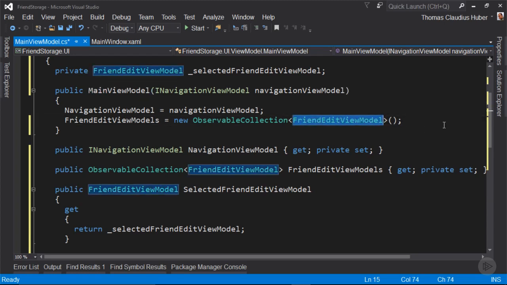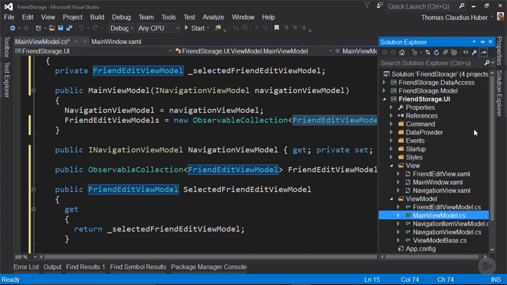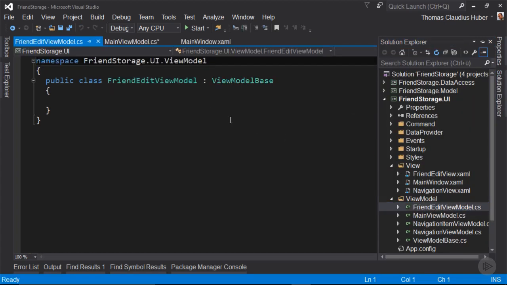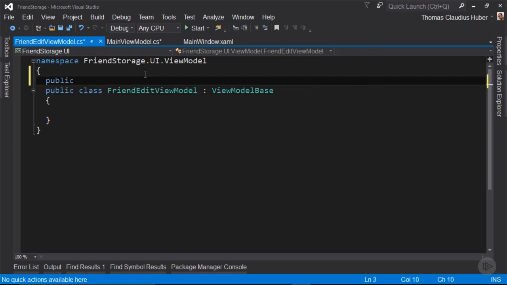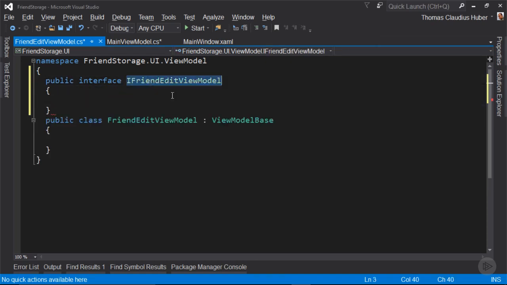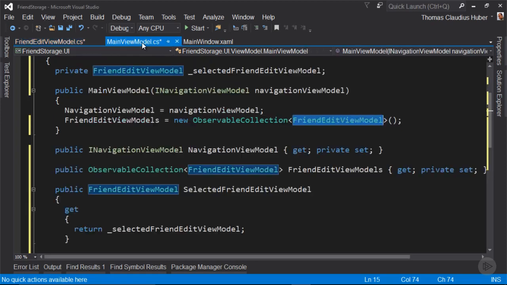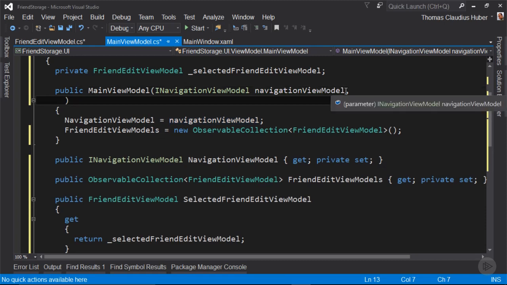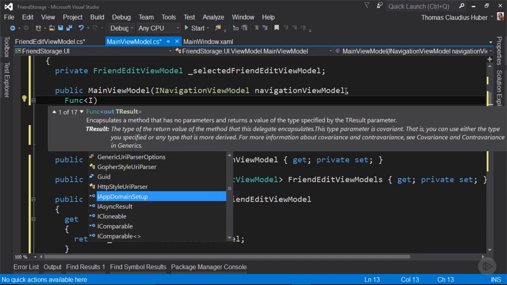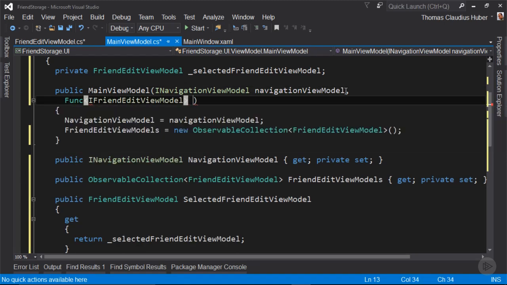But how can we do this? We just introduce an interface. Let's go to the FriendEditViewModel and let's add an interface here that we just call IFriendEditViewModel. Okay, and the FriendEditViewModel of course implements that interface. Now we can go back to the main view model and in the constructor we just take a Func that can return IFriendEditViewModel.